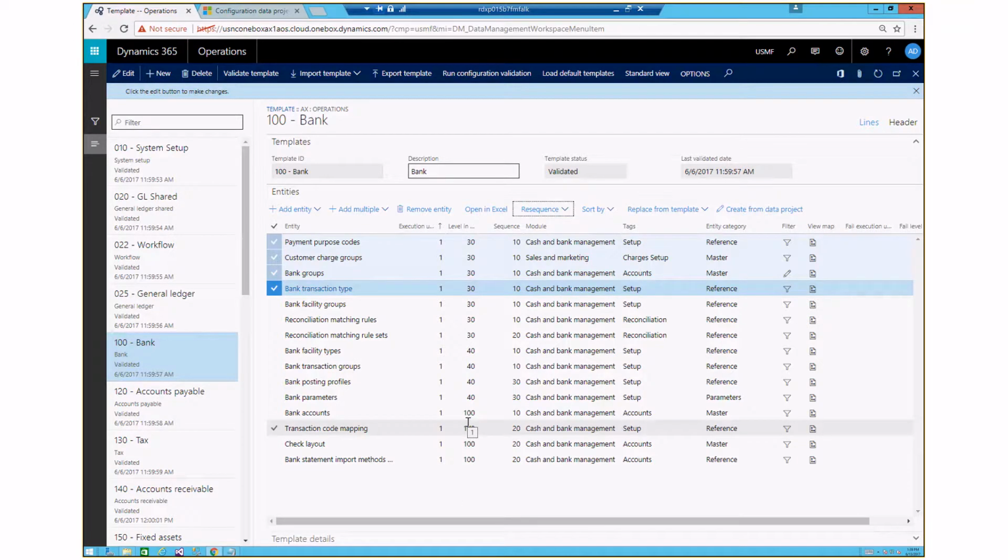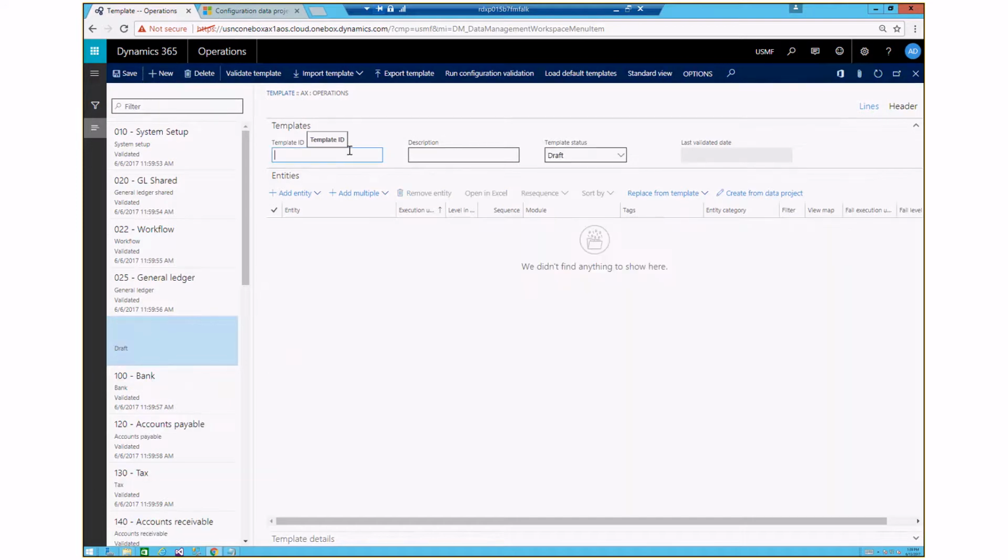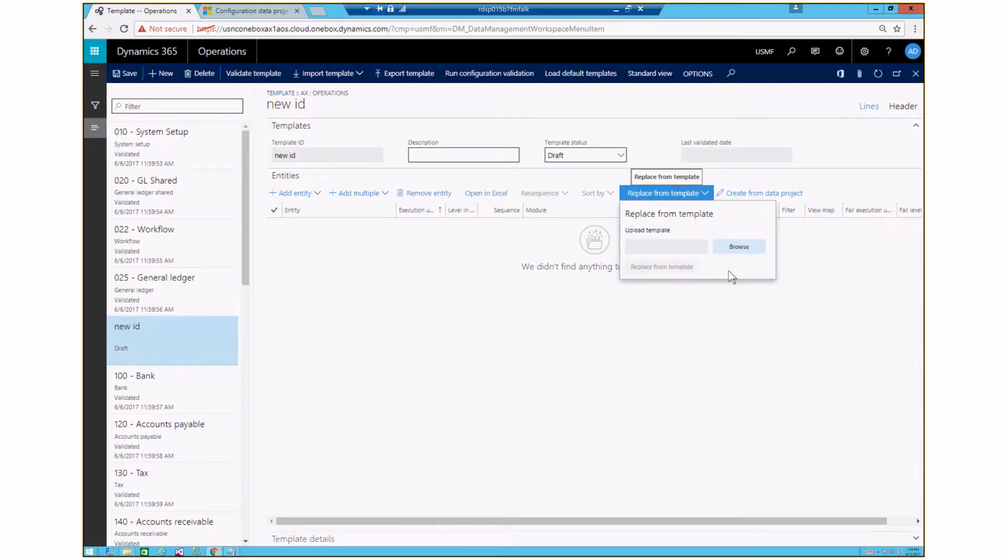The last 2 features about this template are kind of important. If you wanted to copy this template, you could export it, but then when you came to import it here, it would just import it back in and say, hey, that name already exists. So what you can do is export this template and then create a new one and say new ID, and then say replace from template. What that allows you to do is browse for the template that you just exported, and it would bring it in, so you can create your own version of these templates very quickly. You just say browse, find the file, and it would bring in that template as if you had typed it in from scratch.